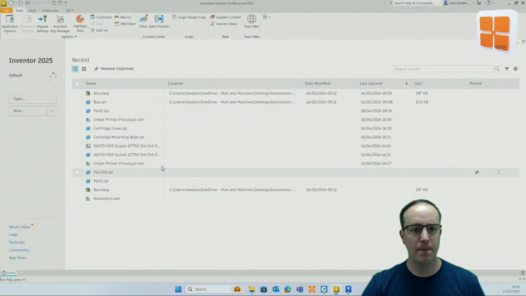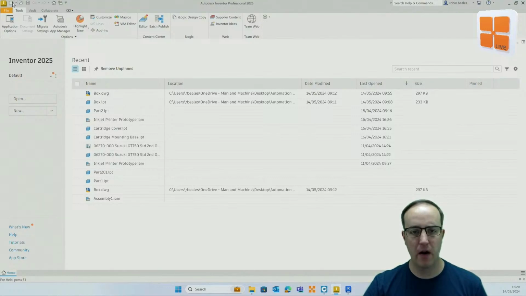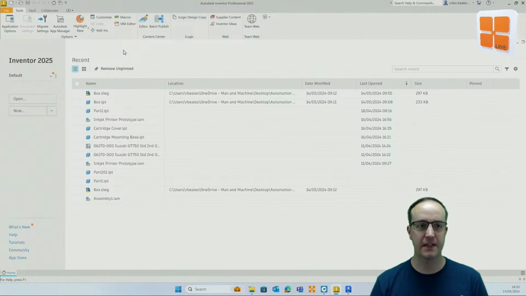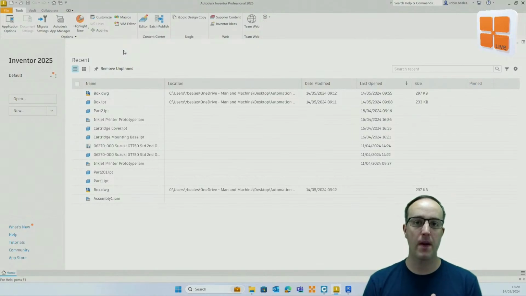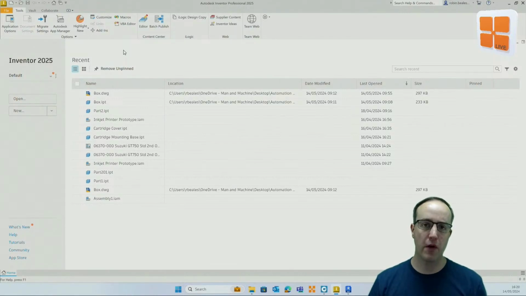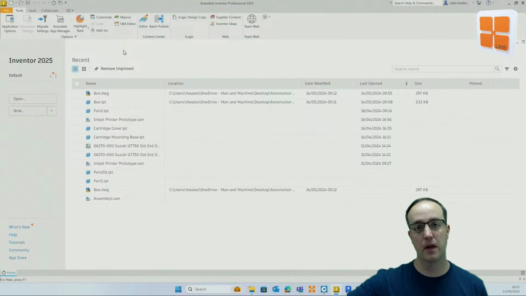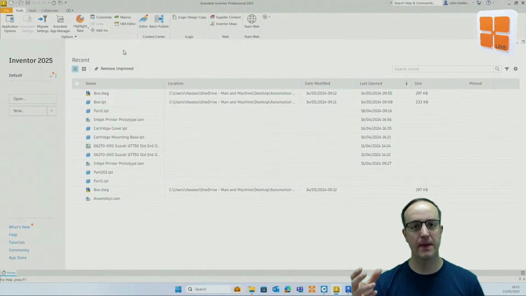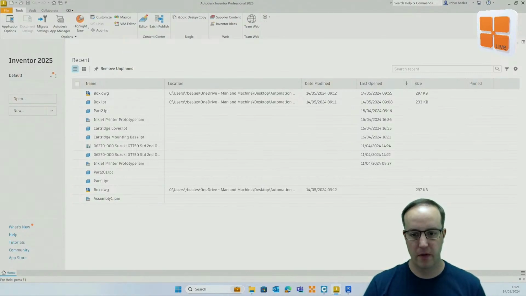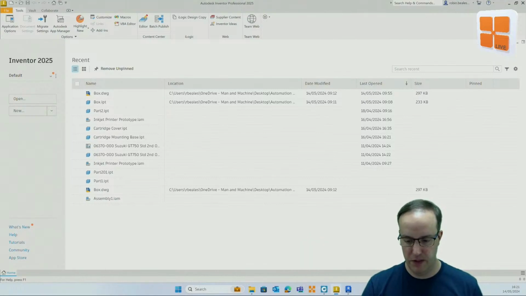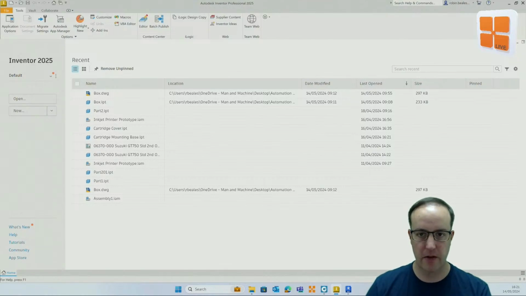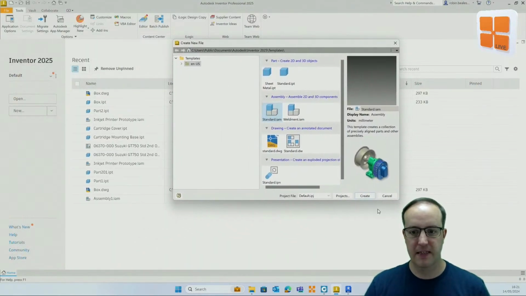Inside Inventor now, I'm going to say that I want to create a new file. That file is going to be an assembly, because what I want to do is I want to get Inventor to generate for me parts for all of those components that have just been modeled up inside of Revit. And I want it to take across a number of pieces of properties and use them to build up those components. For some reason, my new file dialog box is not showing up, which is a little bit frustrating. Is it on a different screen? Yes, it is. Let's start a new assembly.